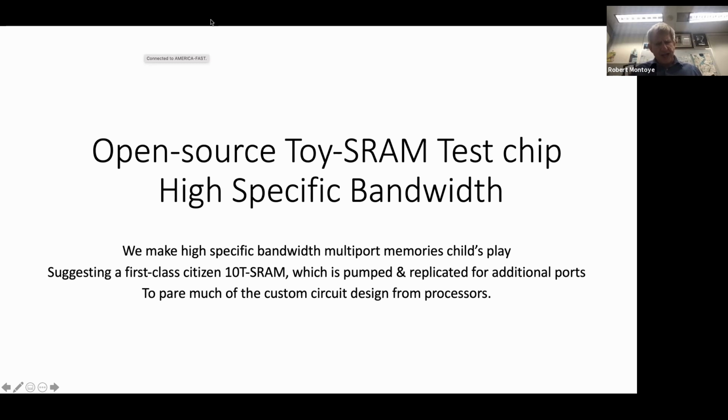We are trying to export that world up a level to go from what fabs had been working on for a long time, which is the 6 transistor world, to a 10 transistor unit that separates reads and writes, and therefore allows you to get much faster, much more voltage scalable items. And from there on up, it is our plan to replicate and add more ports.